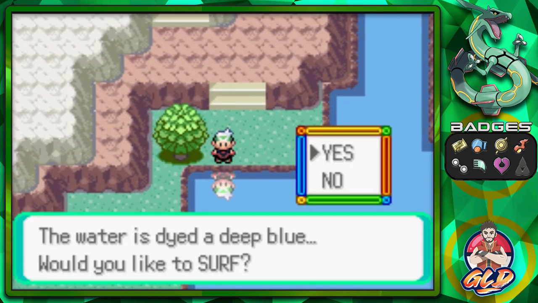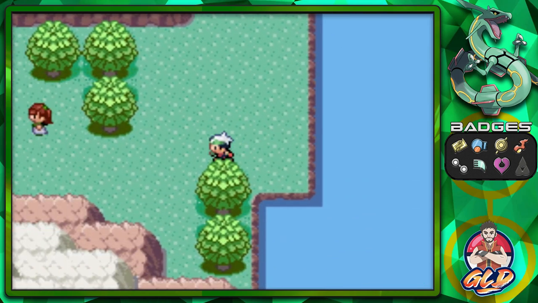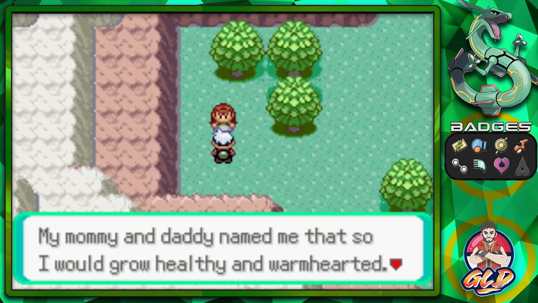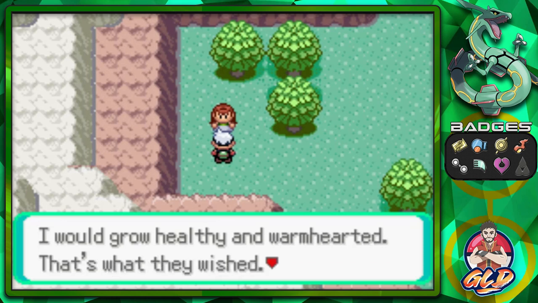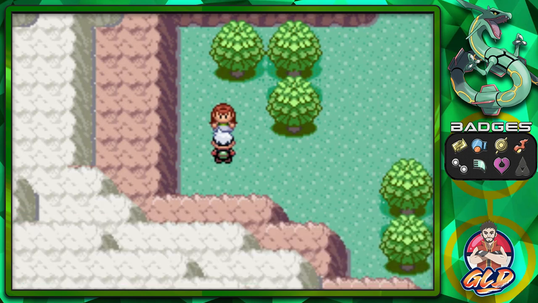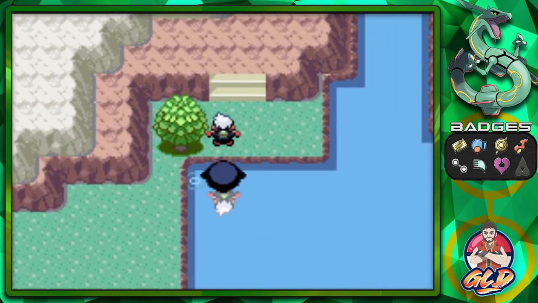Now, if you go right here, I think you'll find somebody important. So let's see. Oh yes, this person right here. Hi, what's your name? Okay, that's nice. My name is Kiri. My mommy and daddy named me that so I could grow healthy and warm-hearted. That's what they wish. You can have one of these. And here we get ourselves a Rabuta berry, which I guess is a rare berry. Yeah, she does give us two, and I think she also gives us a berry every single day. I could be wrong. I don't even know. Okay.